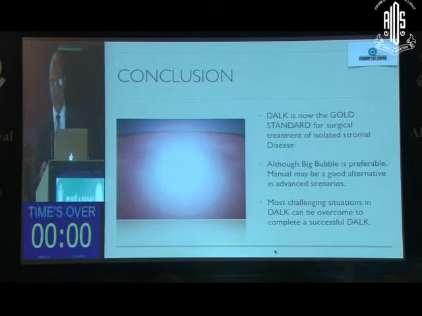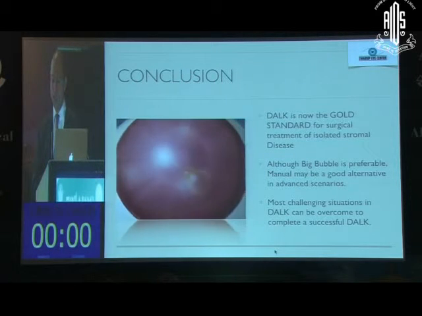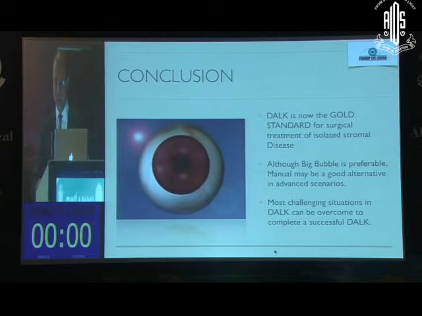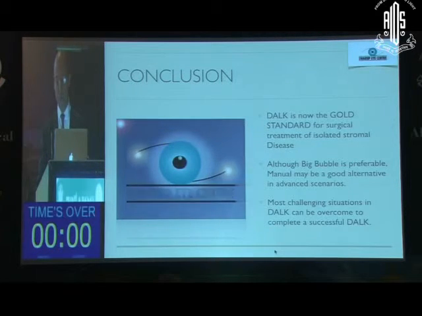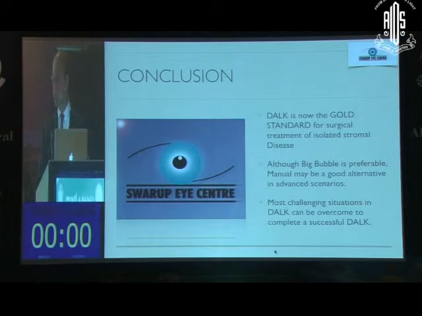So DALK is the gold standard for stromal disease treatment. Although big bubble is preferable, sometimes we may need to do manual techniques, and they are a good alternative, and long-term results are pretty similar actually if you've gone deep enough. Most challenging situations in DALK can be overcome to complete a successful DALK.